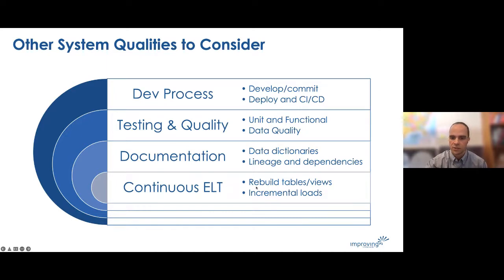And then there's the continuous ELT process, which is, okay, great, I can load a table, but what if I need to rebuild them through using my tags or my lineage? Or what if I need to do incremental loads? Now, I'm not going to cover incremental loads today. That's a whole other topic. I just won't have time to get to it today.